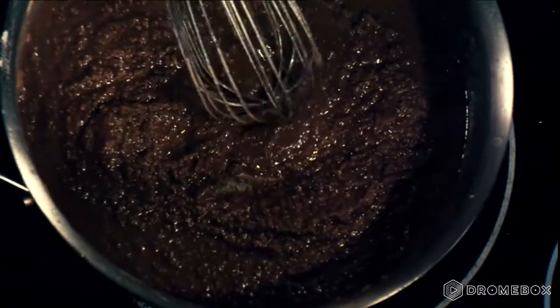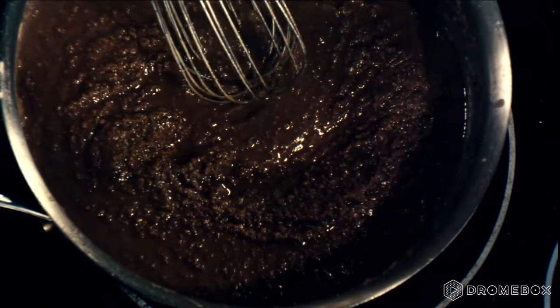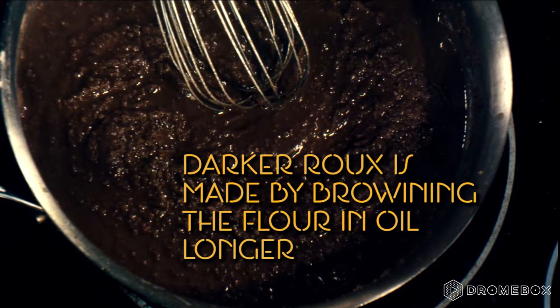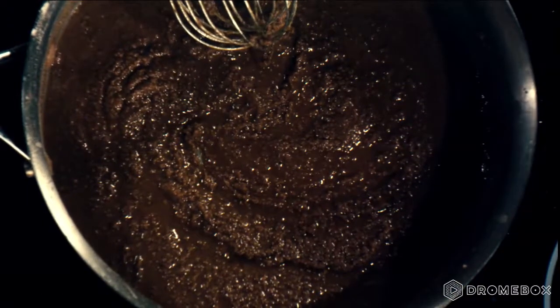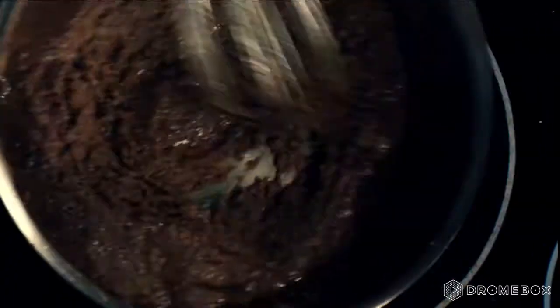So we're still whisking. And now, because the skillet is hot and I don't want to overburn my roux, I'm gonna go ahead and turn it off. The skillet is hot, the roux is hot, the eye is hot. So from this point on, we just keep on letting it cook. And that's the number one thing you guys should remember. When you start getting a dark color, turn the eye off. Turn it off, please do.